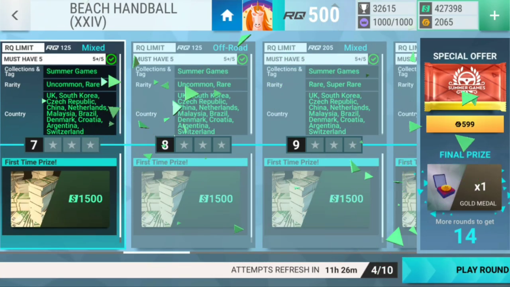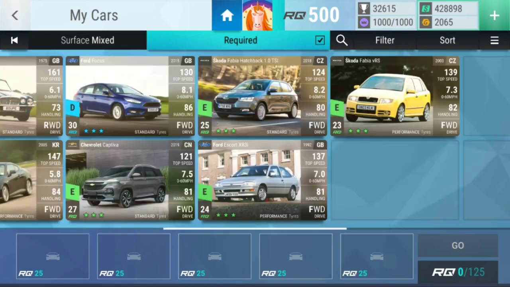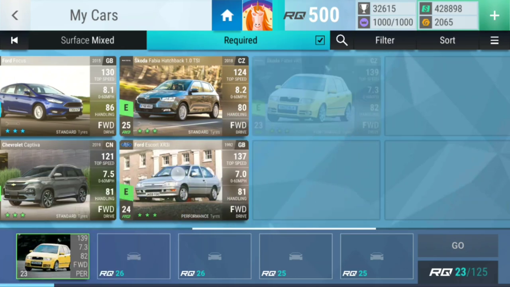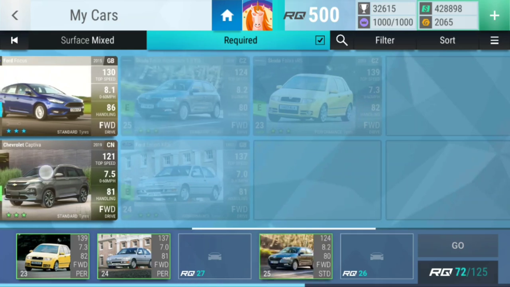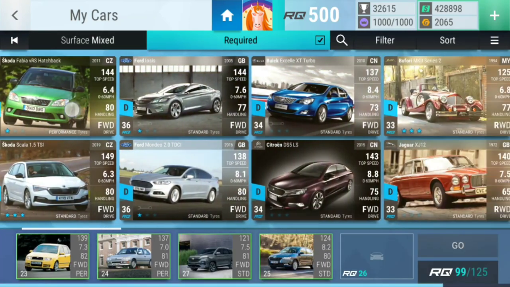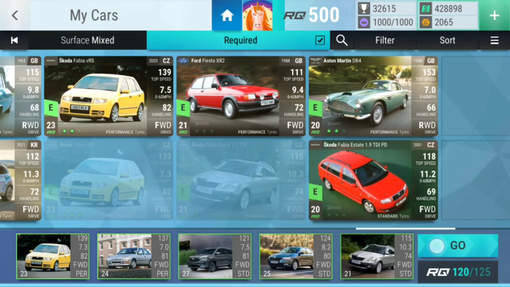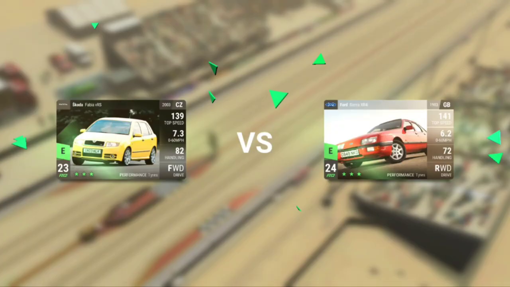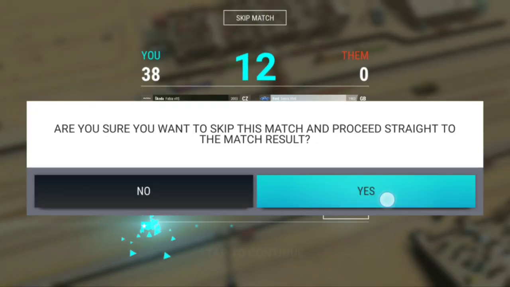Okay, let's go. Level 7. We should go with this card again. This card again. This card there, out there. And the 27 there. Then we should go to filter status unlocked again. We're just going to use the same 21 card again. I mean, it just doesn't need to be fully upgraded, so that makes it easy. And let's go.